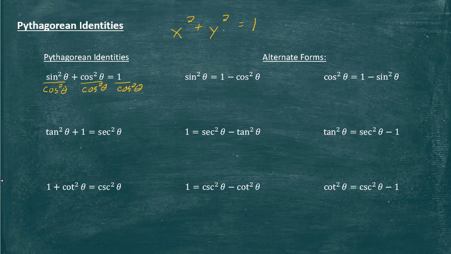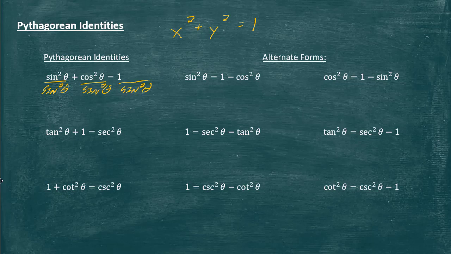Similarly, if I wanted to try and create this bottom one, instead of dividing everything by cosine like I did here with my first example, let's say I maybe go ahead and get rid of all of that. If I actually divided everything by sine squared instead of doing cosine squared, now it creates a cosine over a sine, which is cotangent. Again, all of them just getting the same power.